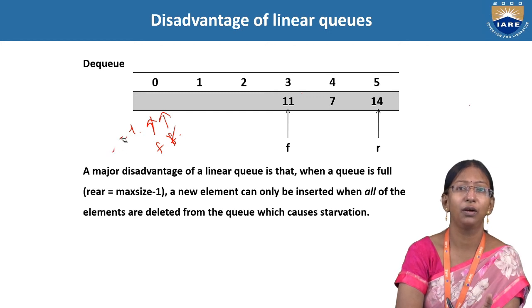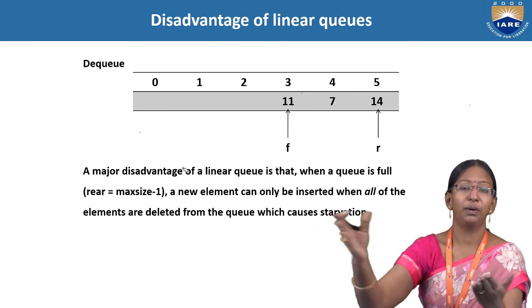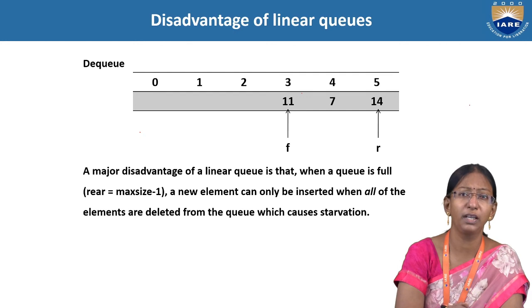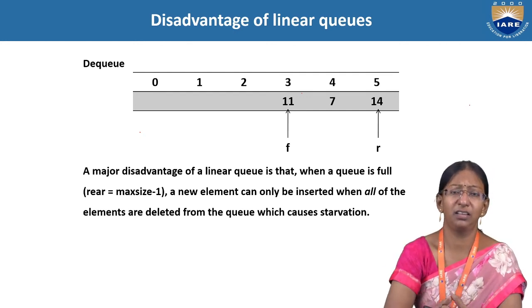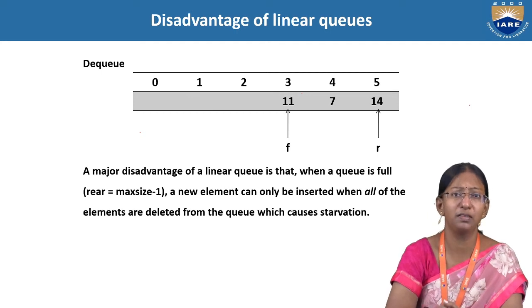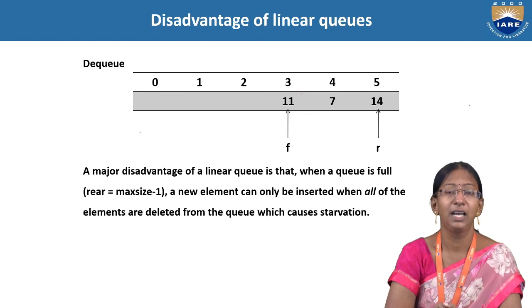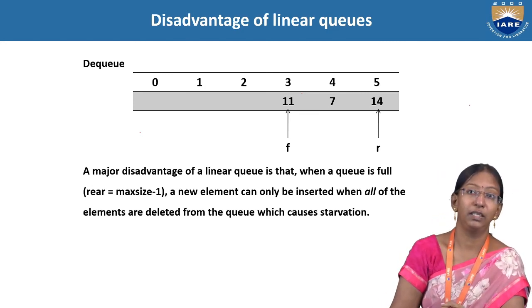Do you think it is a very good option? It is not even a better option. It is the worst option, I can say. Because what if the remaining filled in data in the queue are valuable data? Unnecessarily, you have to remove it, store it in another place, perform insertion, and again reinsert the data from the stored place. It is a highly tedious task. It is a highly headache task, right? So that is the basic drawback of linear queue.